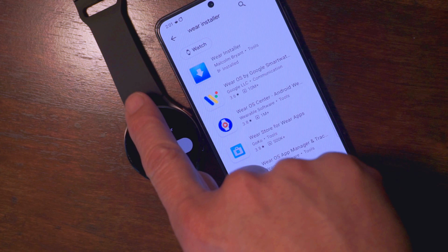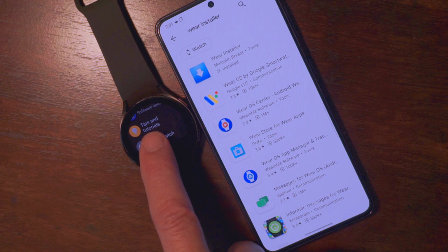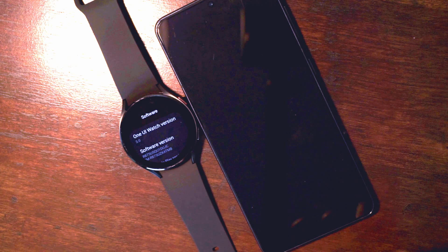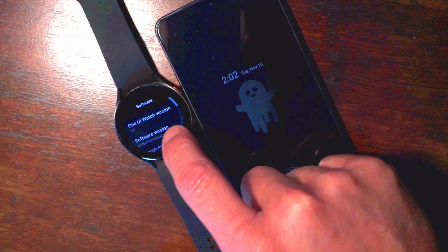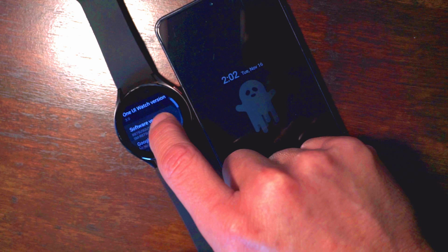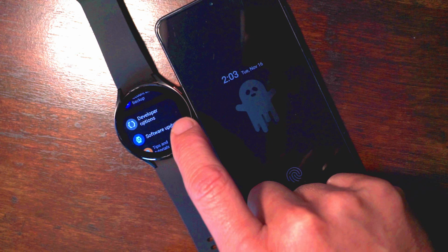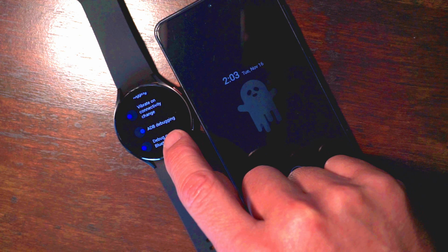Next, from your watch, you'll swipe down to go to watch settings. Tap About, and then Software. From this screen, you can unlock developer mode by tapping on software version 7 times. Now go back to your watch settings and you will see a new option called developer settings. Click on that and then scroll to ADB debugging and tap the blue dot to toggle it on. Now scroll down and also toggle on the debug over Wi-Fi option.